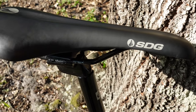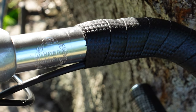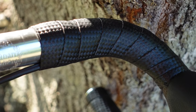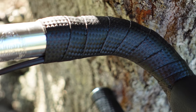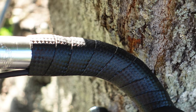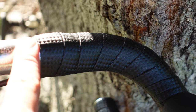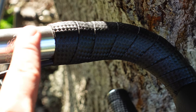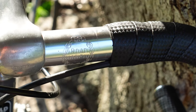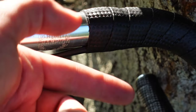One thing you may have noticed on the build, and you can probably see a bit in this video, is the bar tape is actually backwards. The reason I did that is because of a comment somebody made in one of my other videos telling me to research and look into the idea of backwards bar tape. Why would you do backwards bar tape? Well, there's just one reason, and that is to avoid having to use actual tape, like electrical tape or whatever it is, in the center section of the handlebars. And it actually works. When you wrap it from the inside out, you can pinch the bar tape under itself, and then you don't need any of that tape at all.